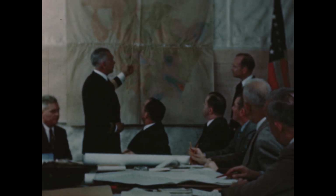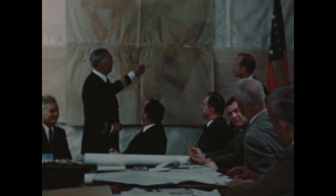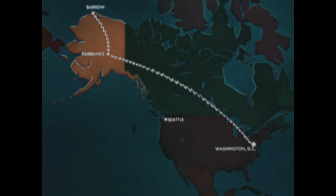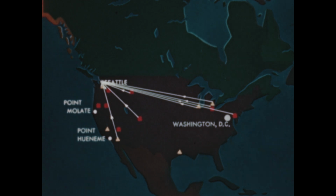Each year in Washington, the operating committee determines the PET 4 operations for the following year and issues the schedule to the field. At Barrow Base Camp, supply requirements are made up and forwarded to Fairbanks for procurement through the NPR branch at Seattle. Supplies are then procured from commercial sources and armed services supply depots. Drilling and construction equipment is assembled at Advanced Base, Port Hueneme, California. Fuel oil at Point Mugu, California, and general supplies at Seattle.